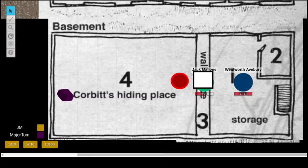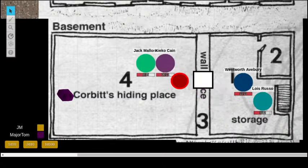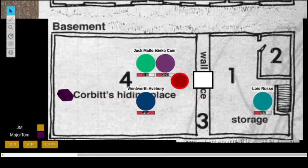All right. Well, I'm gonna bring them all downstairs because one, someone needs to give medical attention to Jack. Technically he hasn't taken a mortal wound, so he's okay. He was bleeding, it's causing a lot of injury, but any lower and he would have taken a mortal wound, from what I understand. He'll have to rest for a week according to the HP loss, but it wasn't lethal. So there you go.